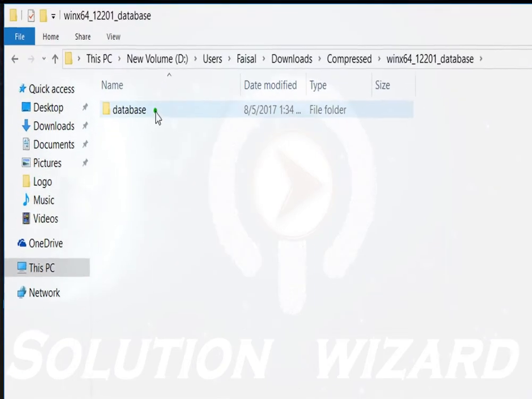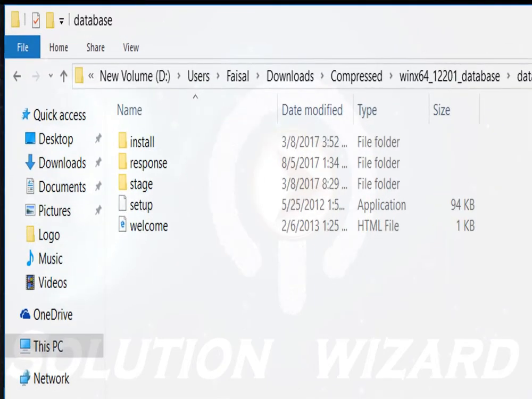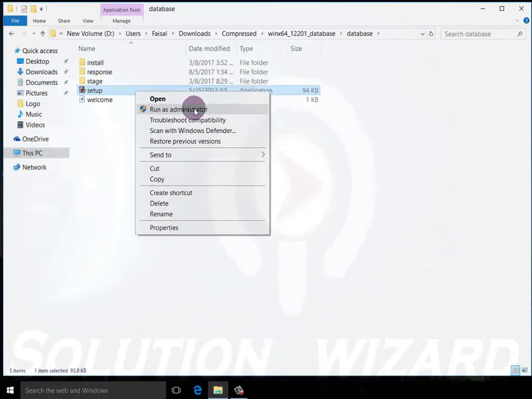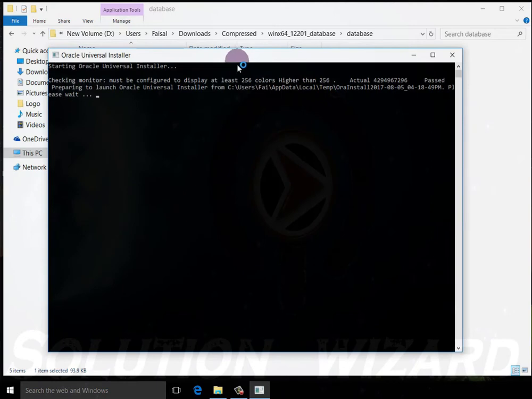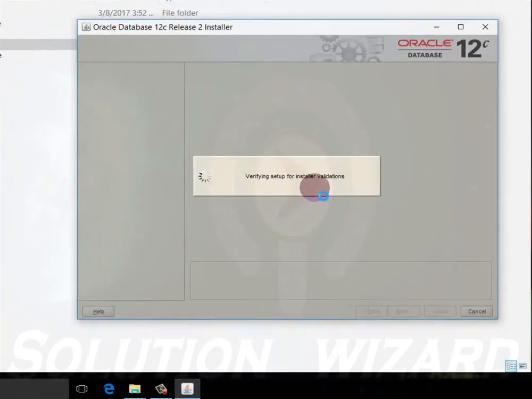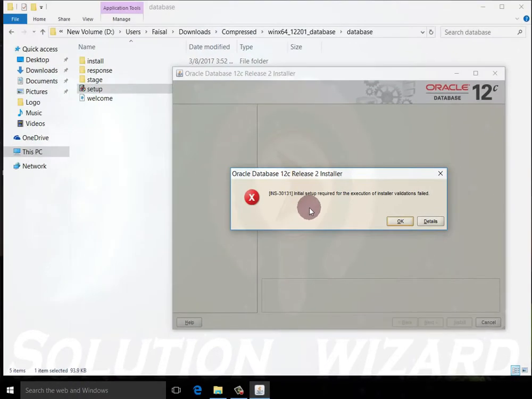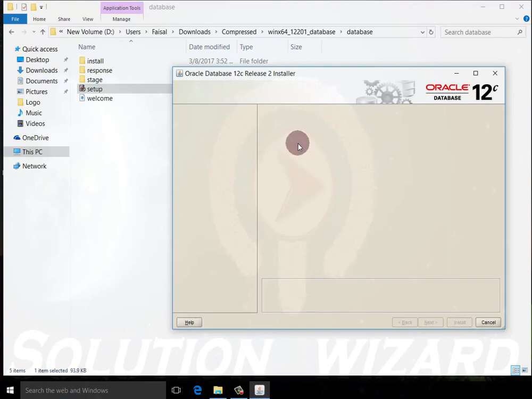Come to the database folder, open the setup file: right-click the setup file and choose run as administrator. This will start the Oracle Universal Installer. Sometimes you face this type of problem, don't worry. If you get this type of error, please check your user permission and upgrade it to full control, and then the installation will start. For more help, visit my channel and watch the tutorial on how to fix or upgrade user permission on Windows 10. The video link is available in the description section. So, start.